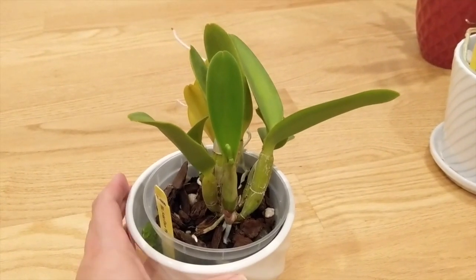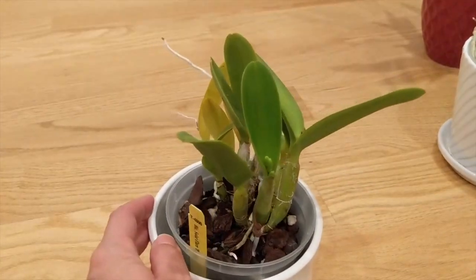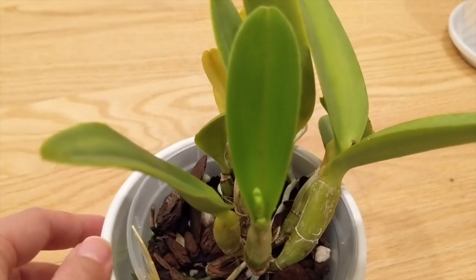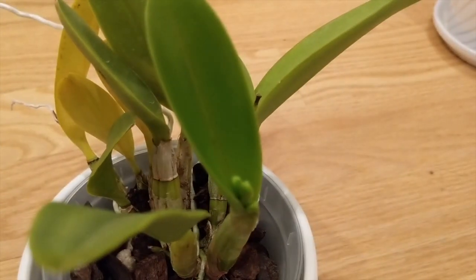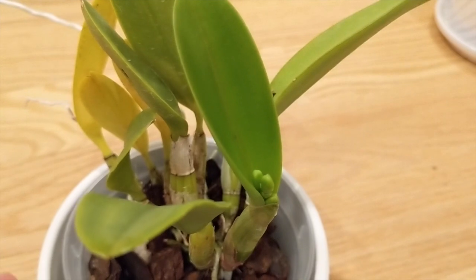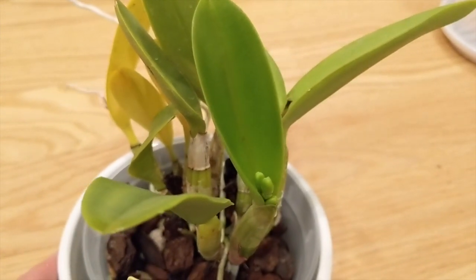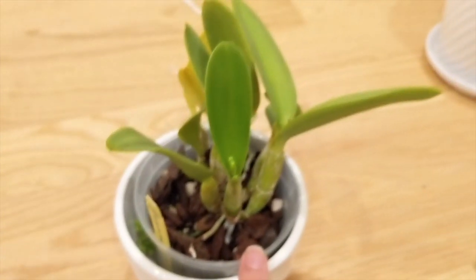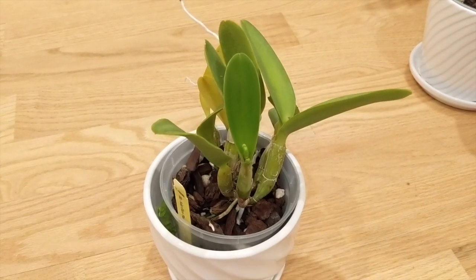Now I'm really excited for this one. This is my BLC Solar Flare Paradise and we've got buds — three of them. I am very thrilled. These are the first buds I have under the new grow lights, where I just updated to three. This orchid smells like lemon. I remember it bloomed for me last summer when I got it in bloom. I can't wait.